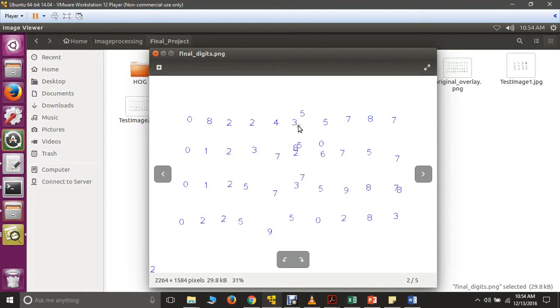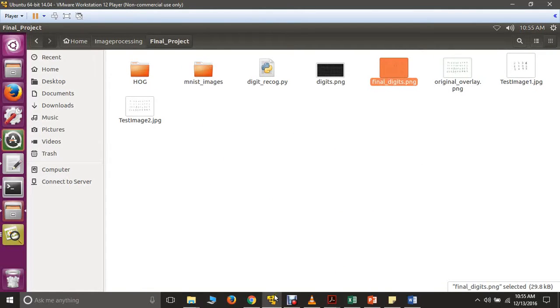So these digits are recognized as confused. This was supposed to be a 5 and it's confused between a 3 or 5. This was supposed to be a 5, it's confused between 5, 8 and 2. The efficiency of recognizing 1 is not so good. 2 is always predicted correctly, 0 is always predicted correctly. So I am working on improving the accuracy.